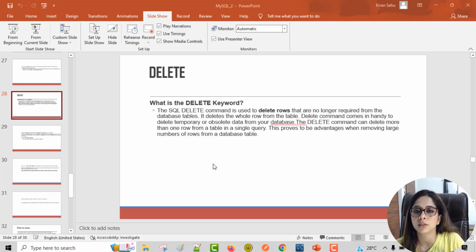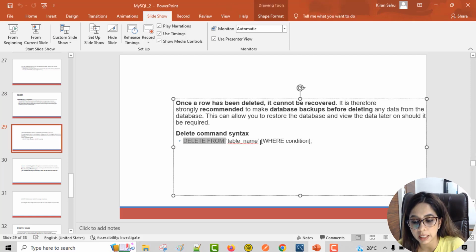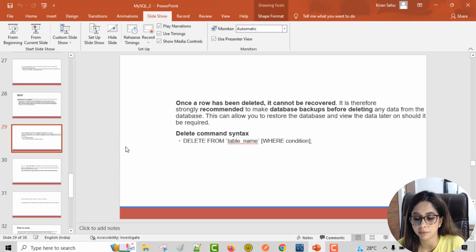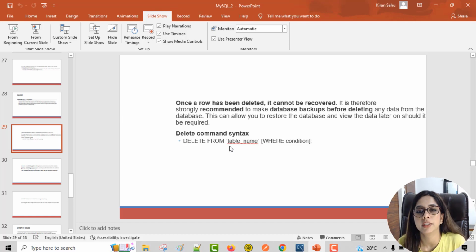Now, how does this query operate? As in, what is the syntax and how does it operate? We'll see that. The syntax of the query is delete from table name. Whatever table name we are using, we have to use that name. Then the where condition you're giving. If you don't give any condition, let's say you just write delete from table name, this will delete all the data, all the rows from the table, because you're not mentioning which row it has to go and delete, right? So that is the problem if you are not mentioning a where clause.